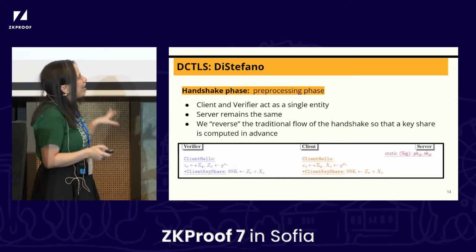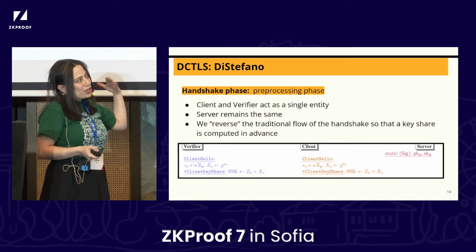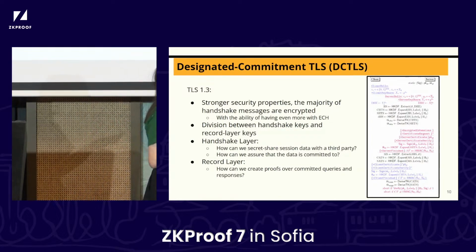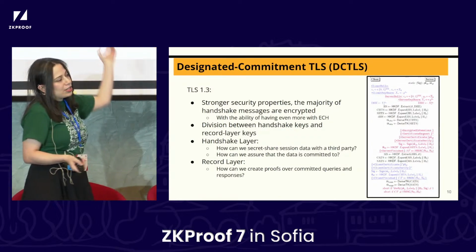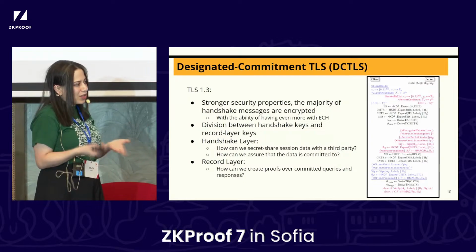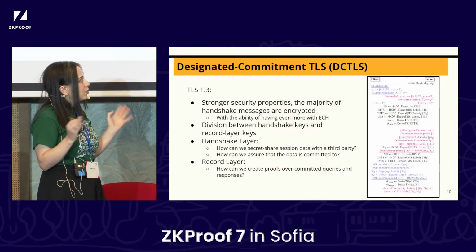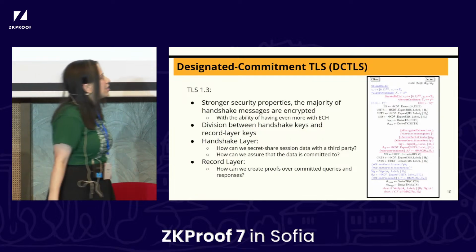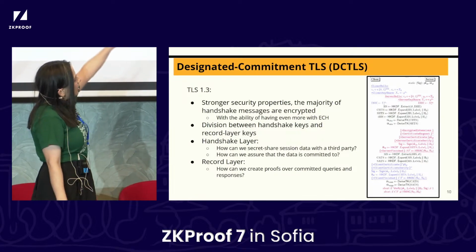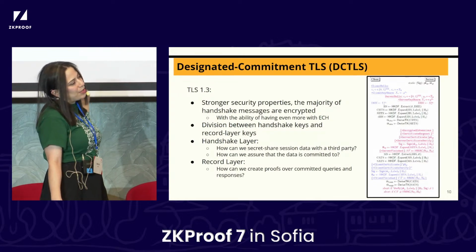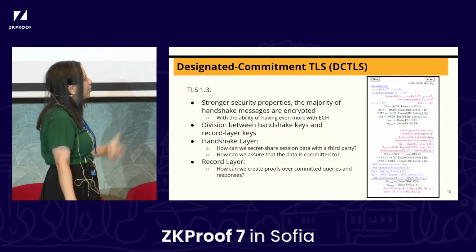Okay, so as I told you, we have these three phases, and let's start by looking at the first phase, which is the handshake phase. Usually in TLS 1.3, the handshake phase has three important properties. The first property is that you want to generate the secrets that are going to be used to encrypt the messages of the handshake and also the messages of the record layer. That is what happens in all of these HKDF calls that you see here, and it's also what happens when you send the client hello and the server hello.